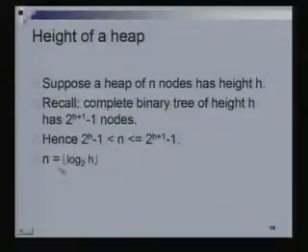So I hope this is clear to everyone. Okay, this is a mistake, this should read h equals log of n. So the height of a heap is log of the number of nodes. So just interchange this h and n, please. This is an error on this slide. So if n lies between 2 to the h and 2 to the h plus 1 minus 1, then h is log of n.